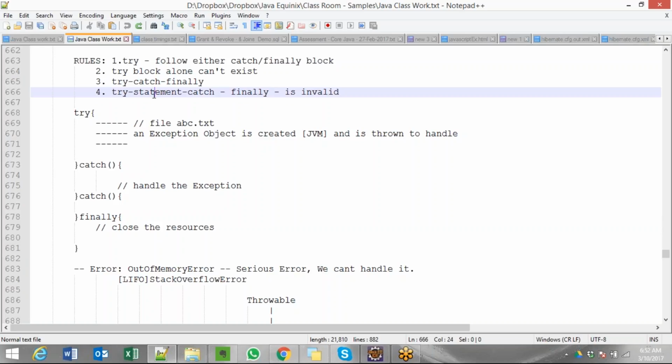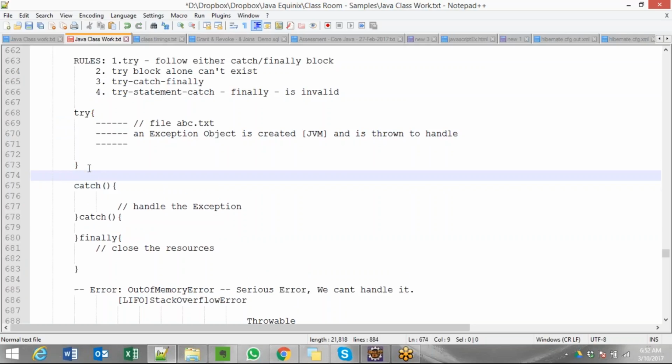Then try statement catch finally is invalid. I mean, there is a try block here and there is a catch block. In between this try and catch, writing any Java statement, like System.out.println, is not valid.